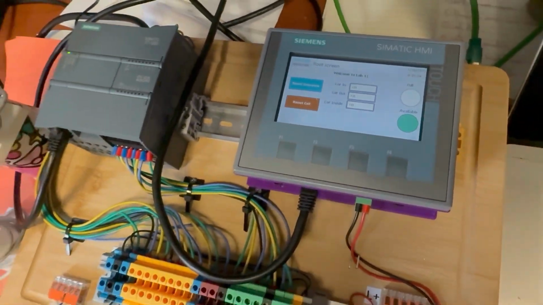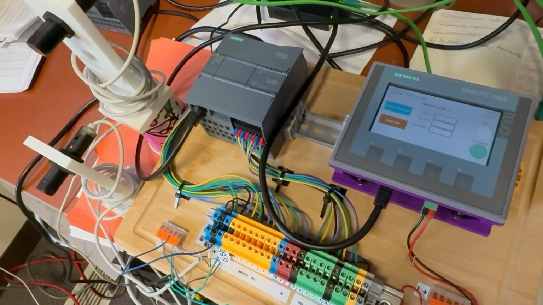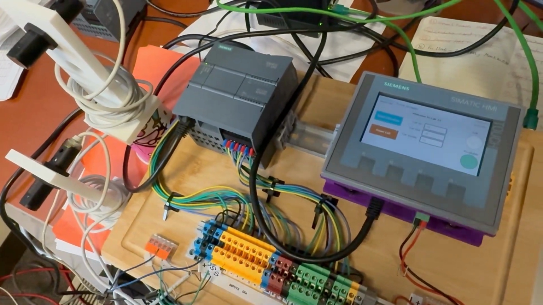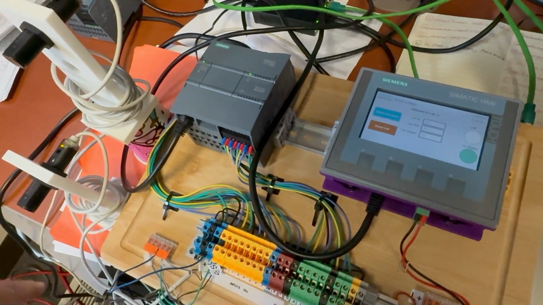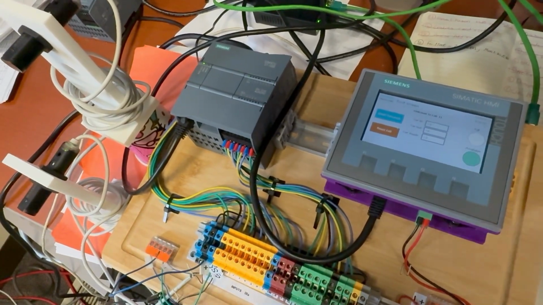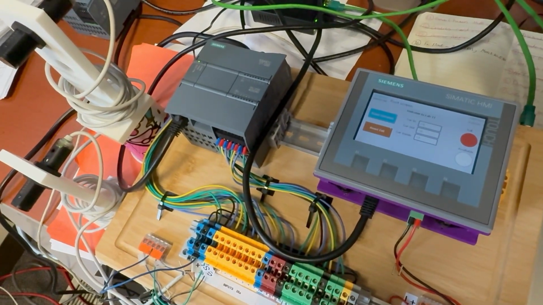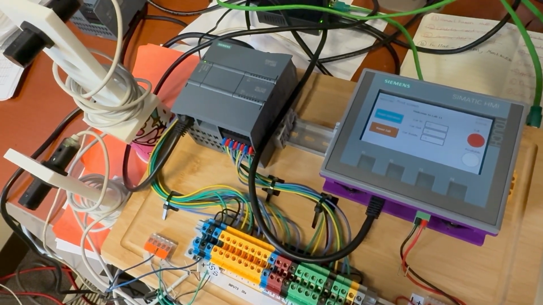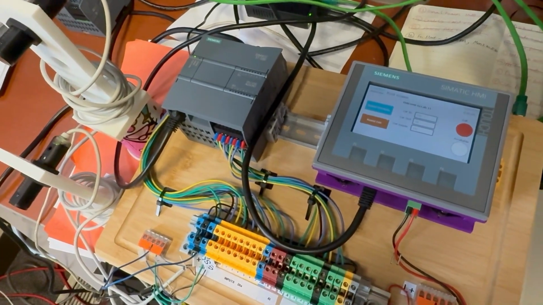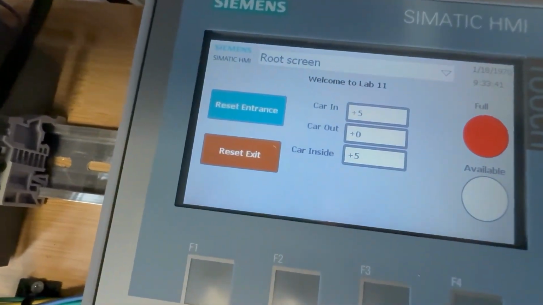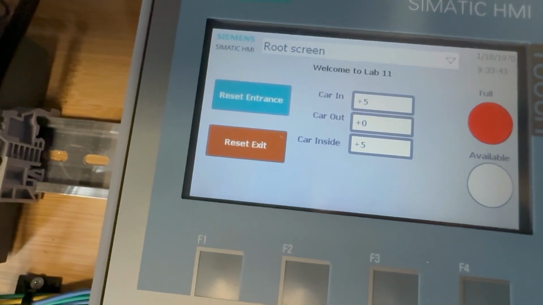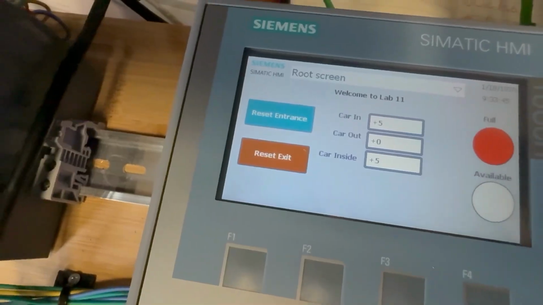Let's actually go here, pass 5 cars, get in and see what happens. 1, 2, 3, 4, 5. As you see, the red LED, the full indicator, is on, so we actually see everything. 5 are in, 0 went out, and total cars is 5.